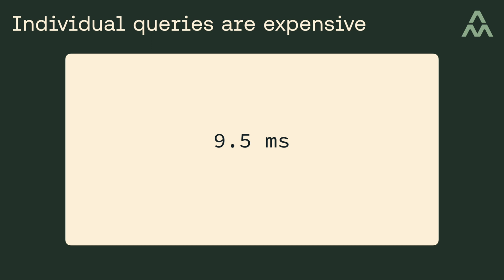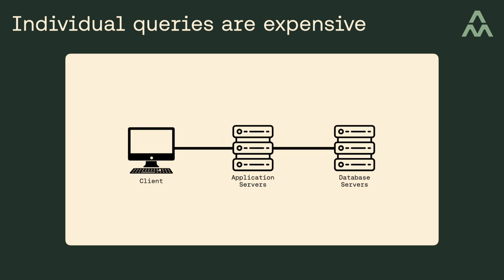In other words, is there any way we could eliminate the most time-consuming part of individual queries? Well, it would mean removing any network latency between your application servers and your database servers, but in reality, you can't really cut your query time very far when you're using a client-server database. I mean, in my example from earlier, I was using Postgres locally on my fast M1 Mac, and we still had about 1.25 milliseconds of latency. There's just a certain amount of unavoidable latency overhead associated with client-server-based databases.